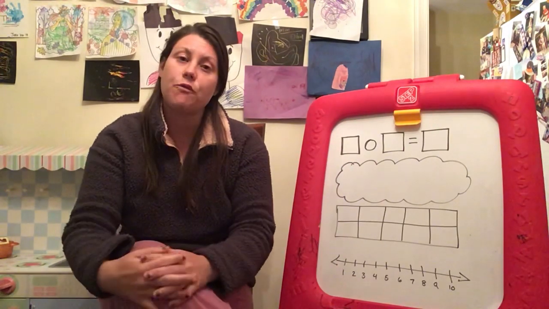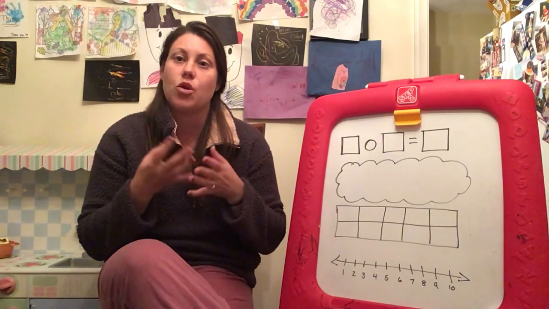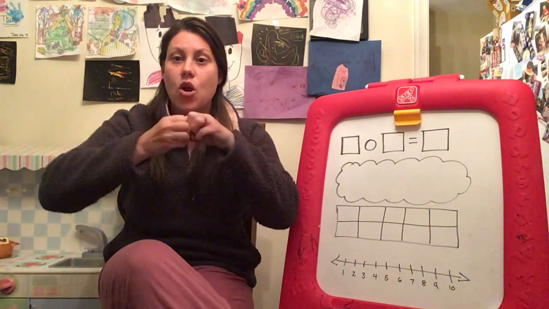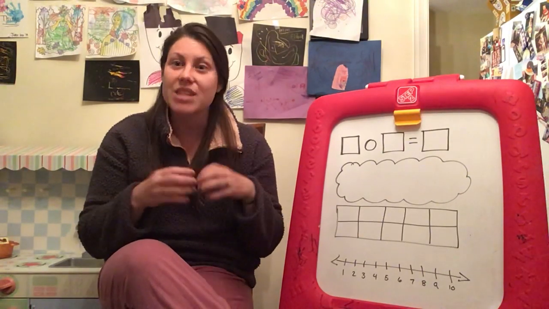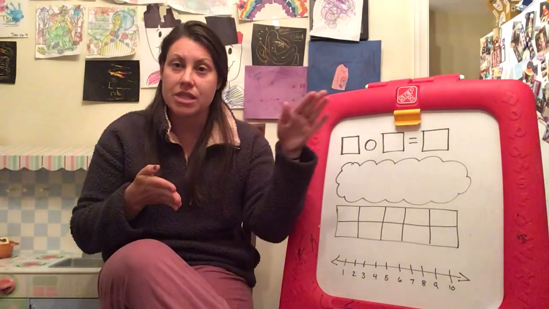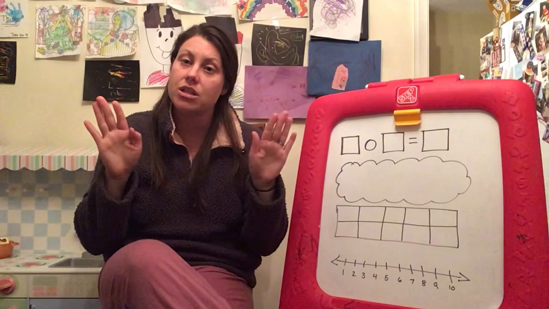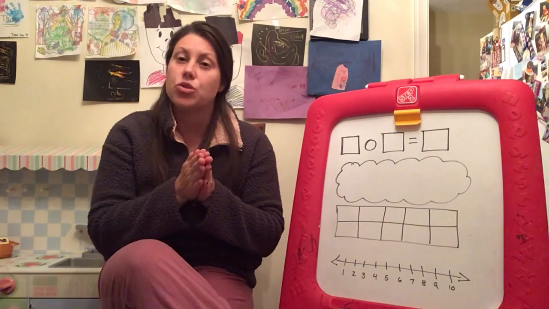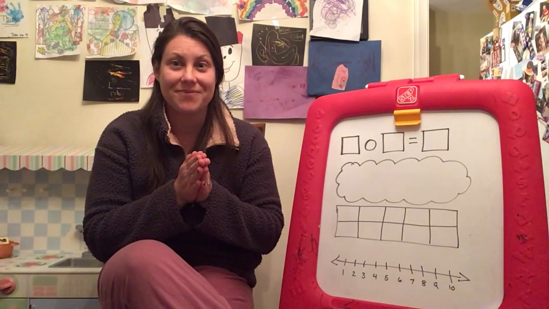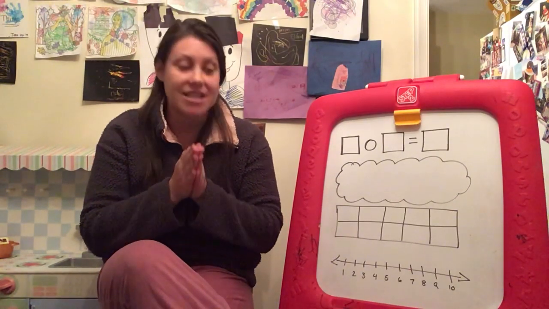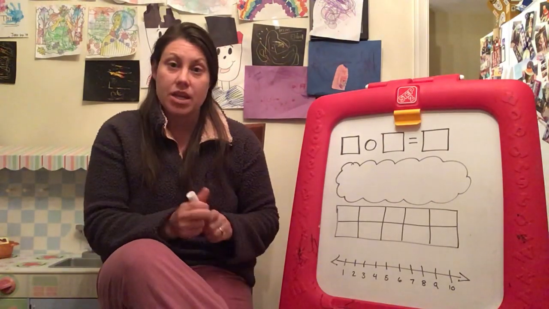So are we asking for a number that's going to be less, or are we asking for a number that's going to be more? Are we putting together, or are we taking apart? What do you think? Yes, we're putting together. We're putting Samantha's cookies and Bradley's cookies together. And when you put 2 things together, do you use addition or subtraction? Yes, you use addition.